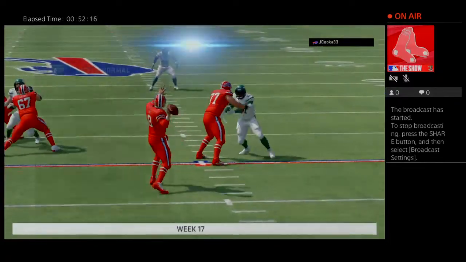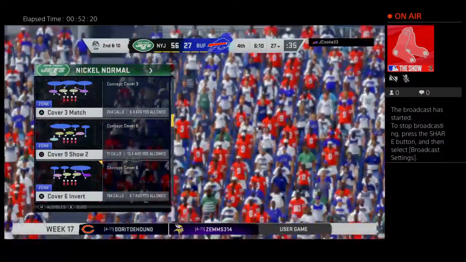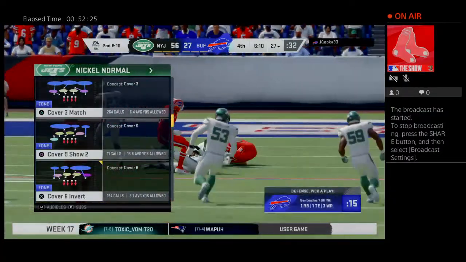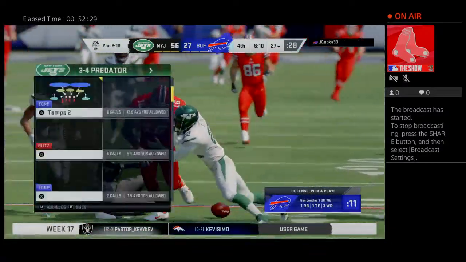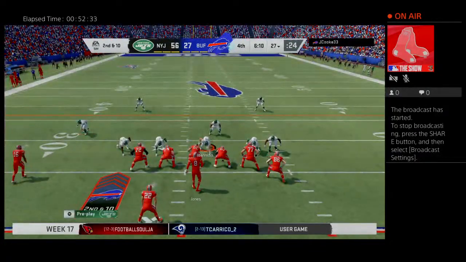Meanwhile, they take a shot to start the drive, but this is going to wind up incomplete. This defense was definitely alert to the possibility of the deep ball, and they were more than ready for it. They've got the lead, fourth quarter. Maybe can expect more passes like that downfield. Second and 10 now from the 27.